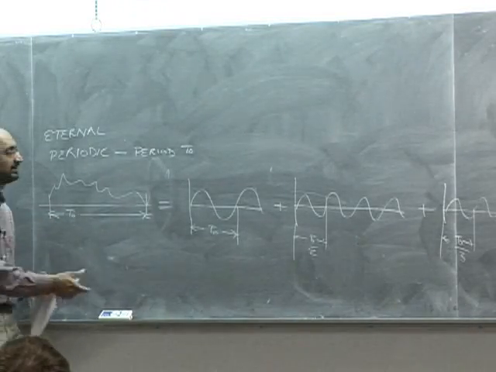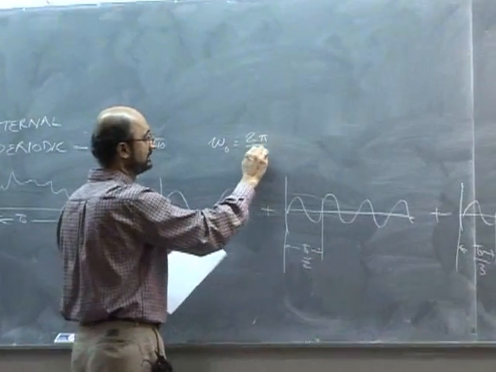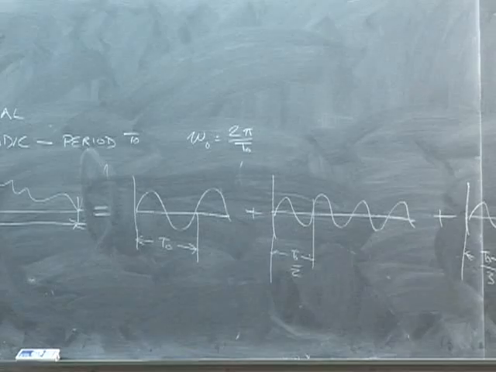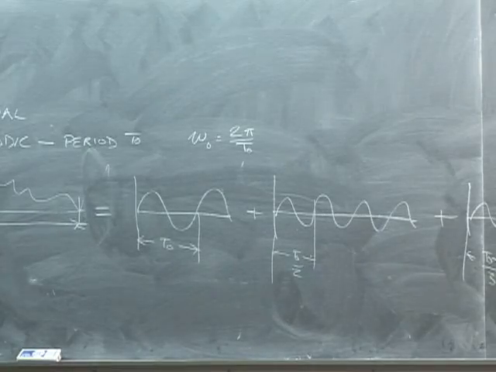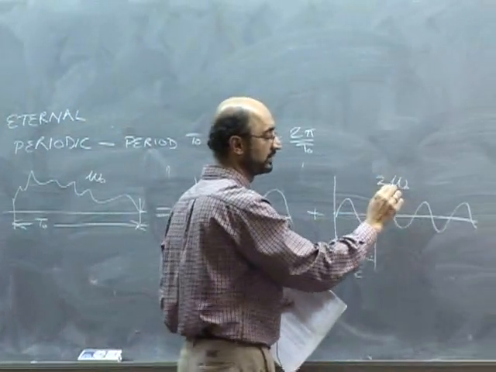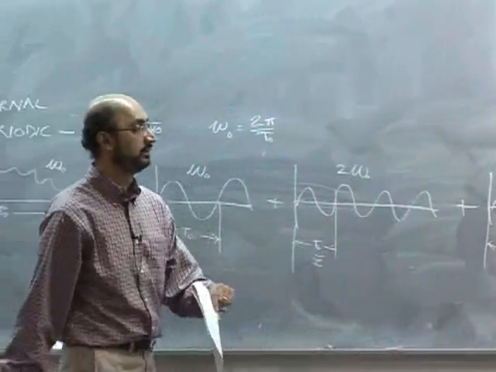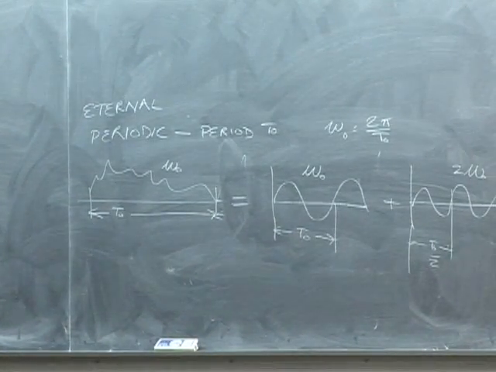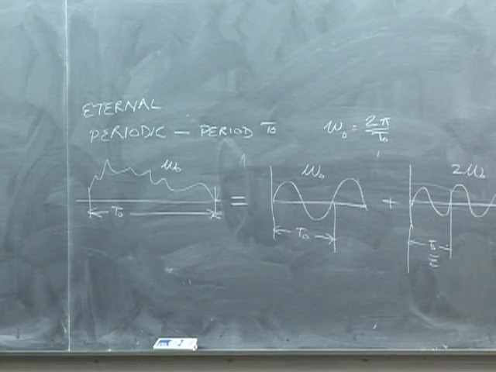And in fact, what we do is, to make our life simple, we define omega naught equals 2 pi by T naught. And this 2 pi factor comes in because we have to worry about 360 degrees versus radians. So in one full cycle, we have 2 pi radians. And so it turns out to be the factor that we need. And so we can say this has a frequency of omega naught. This is going to also be omega naught. This is going to have frequency of 2 omega naught. This is 3 omega naught. This is 4 omega naught. Okay? And so on. Actually, it will be infinite. We can go all the way up to infinity. And at infinity, or let's say 10,000, we have very, very high frequency, right? It's 10,000 omega naught, whatever the base frequency is. It's really very, very narrow sinusoids over here.